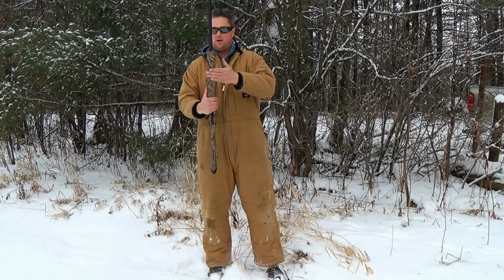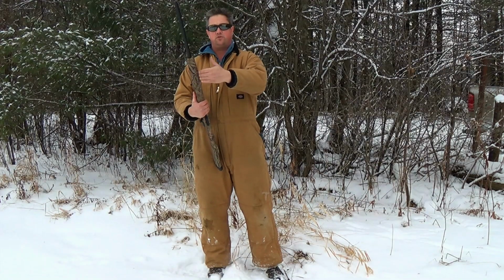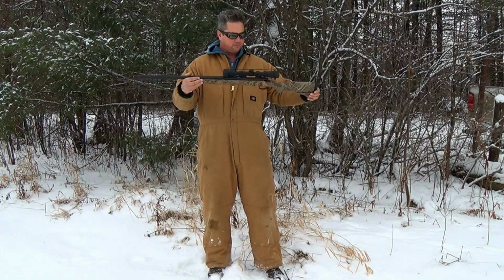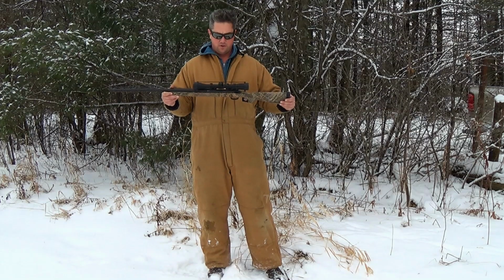The stock right here, it's got a big fat beaver tail on it, which makes it good to put a bipod on, also to rest it on sandbags, rest it on some sort of a shooter's rest, something in that nature. And it's also got a cushion here on the back too, to soak up some of that recoil. I don't think this will be too bad though in a 308.